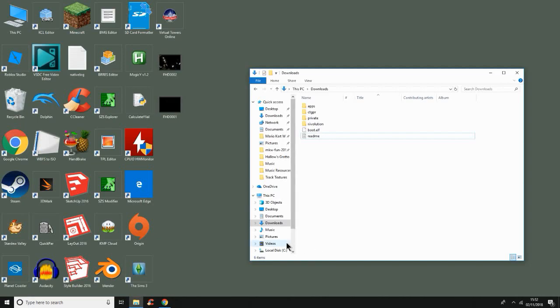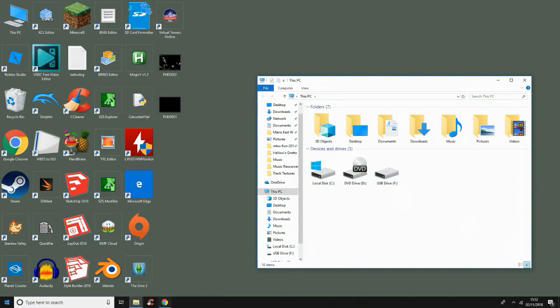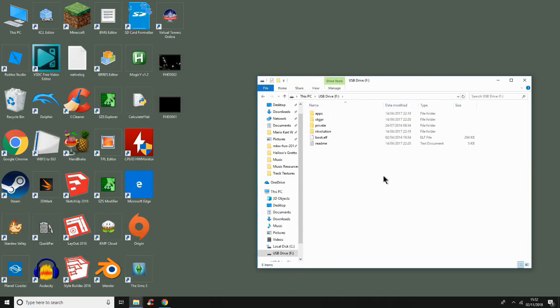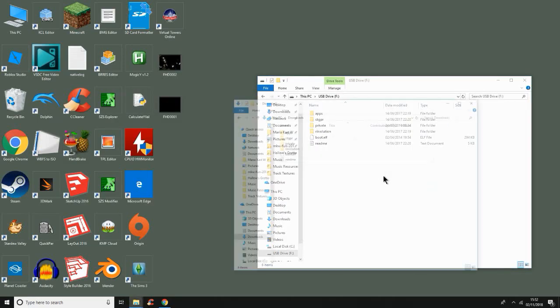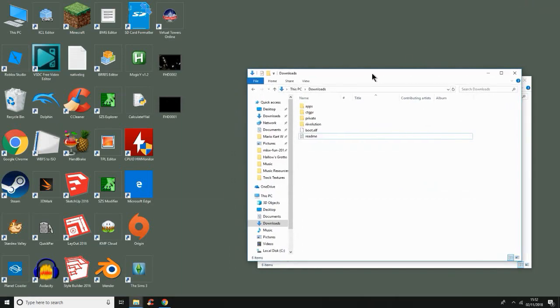Alright, so what I need to do now is I'm just going to minimize that Explorer thingy, and I'm going to go in the SD card here, just so I can show you. I'm not actually going to do what I'm going to tell you next because I've already done it, but yeah, just to show you guys.